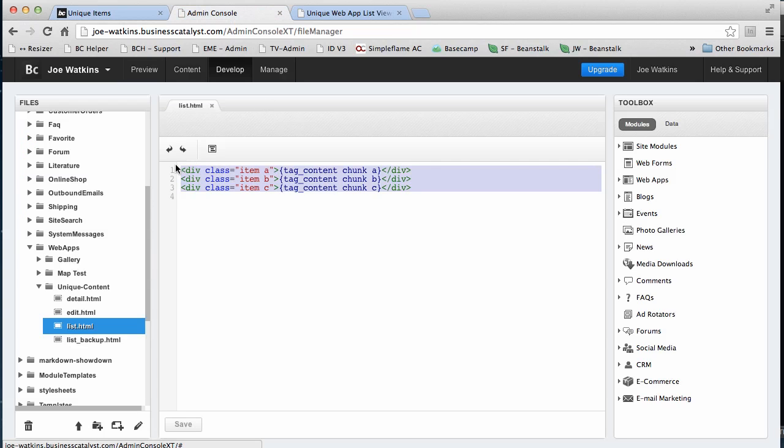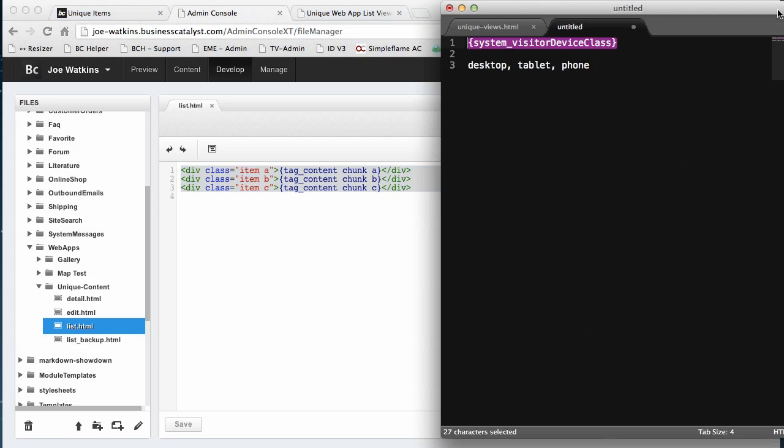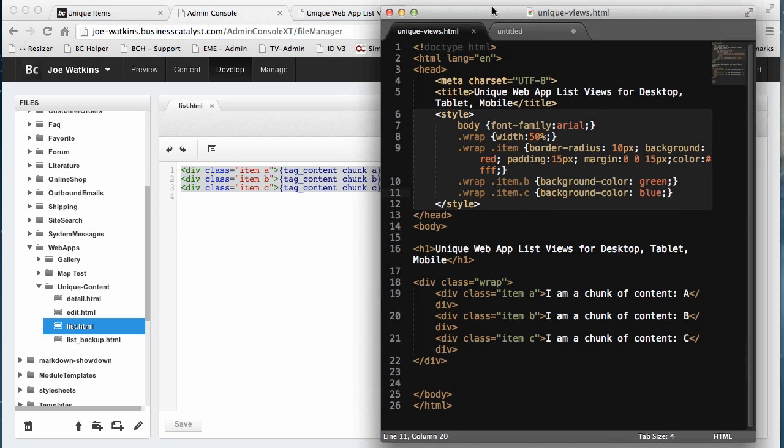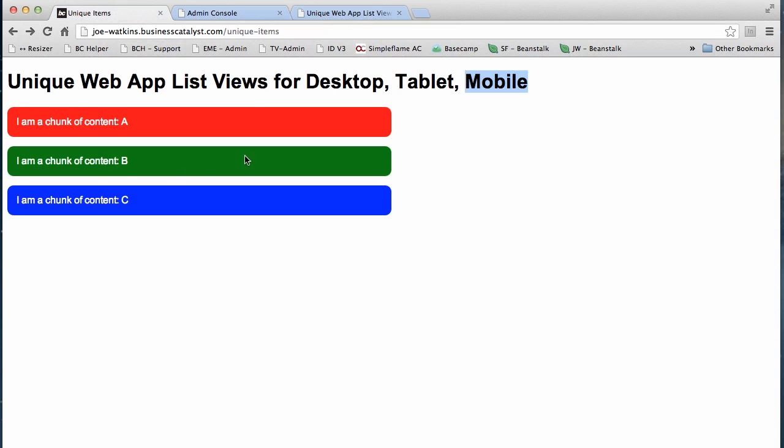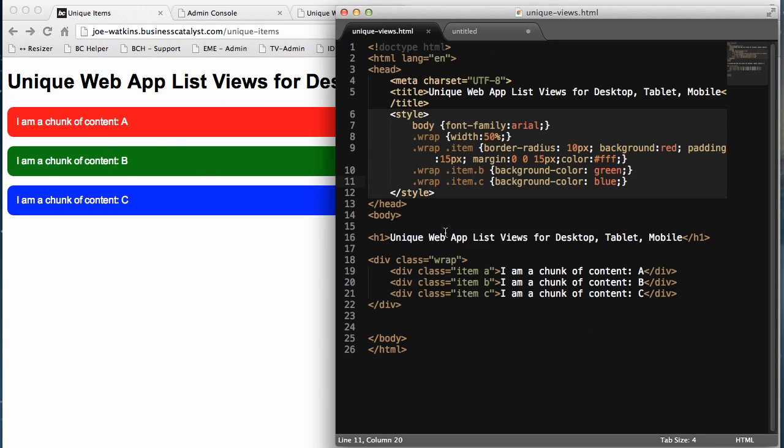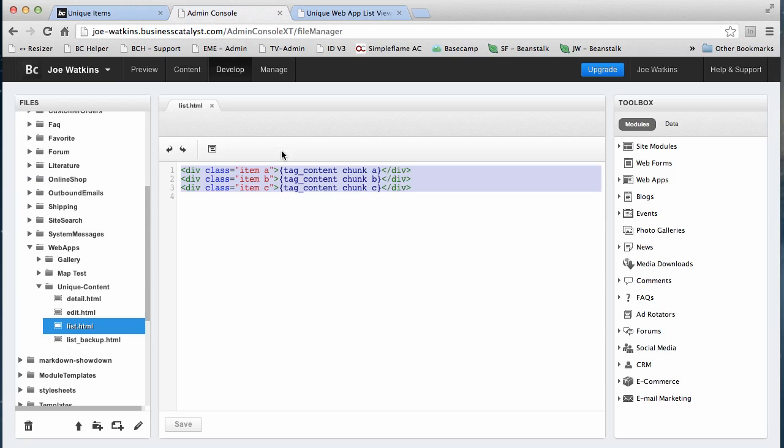Now I'm going to take this markup and copy it. They actually have this off to the side here where you can see this. This is the HTML that we have basically set up right here. So this is the list view. I've got it wrapped inside this div with the class of wrap. So this is really all I'm going to be targeting here, and I've got that here in this list view layout.